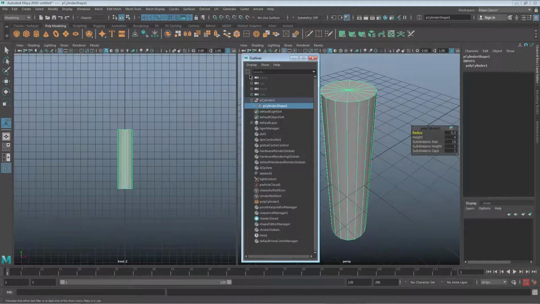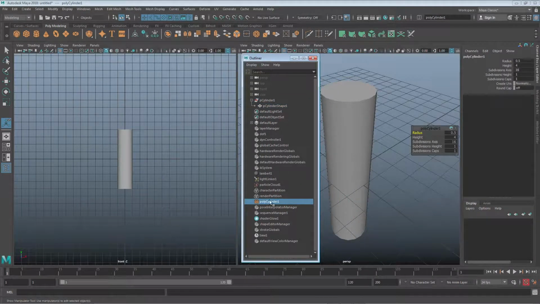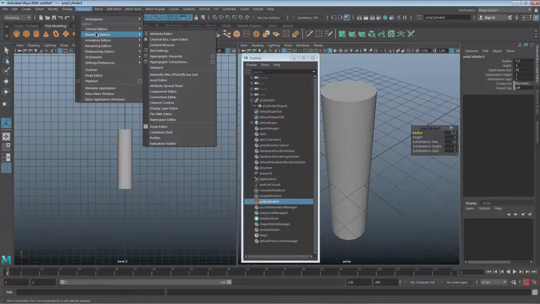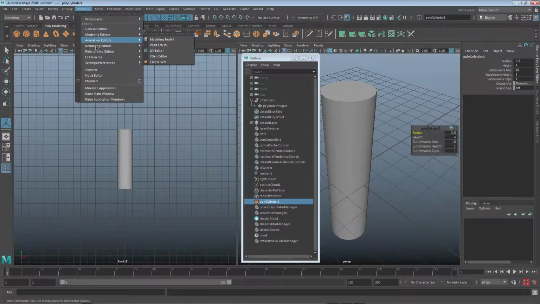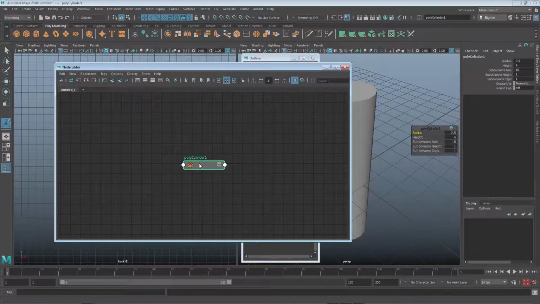So where would I see that? If we turn off DAG objects, in here somewhere will be polyCylinder1. There it is. That's that node there, and there it is in the list. If we go to Windows, Node Editor, click on that.